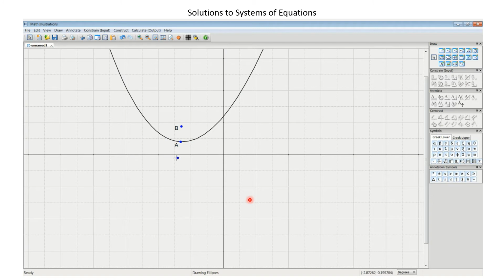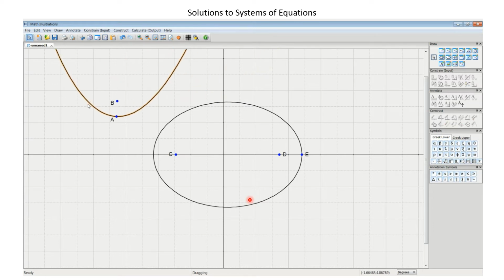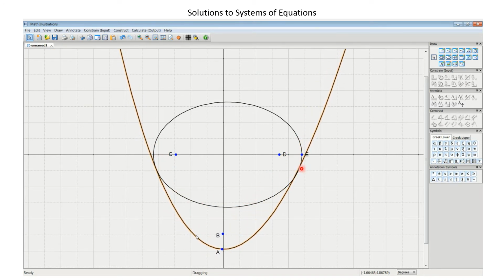Well, what if we have two conic sections, like a parabola and an ellipse? So already we can see that it intersects in 2 places, but what are some other options? It can intersect in 1 place, there, or more often with what we'll be doing, it would be up there. It could not intersect at all, over there, over there. A lot of places. Another way it could intersect 2 places is if it was tangent on both sides. That one's kind of fun.